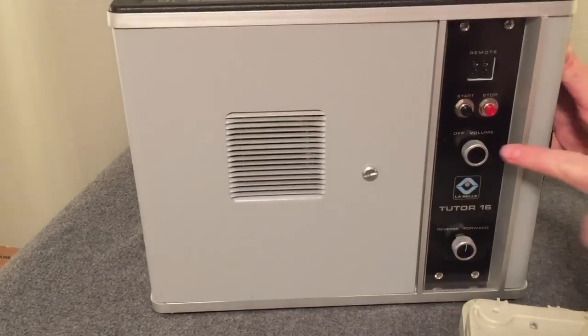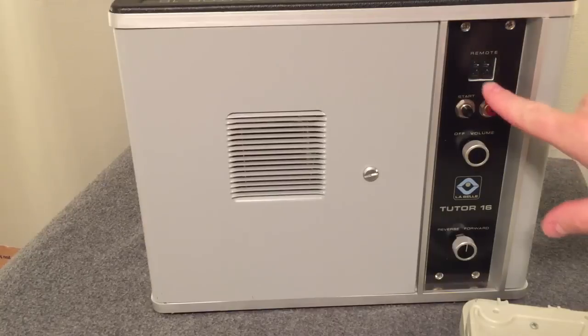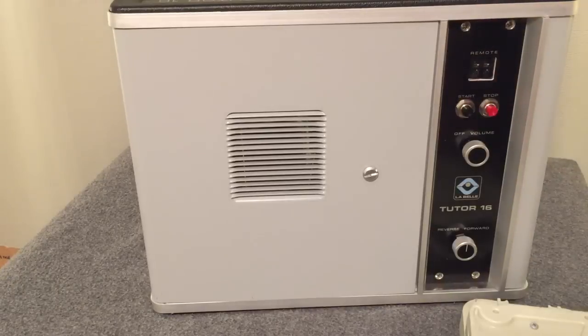You have an off and volume control, start and stop, and you could even control it with a wired remote control. It has a headphone jack, or really a jack for an external speaker on the side, so that you could play the volume even louder than the built-in speaker would do.